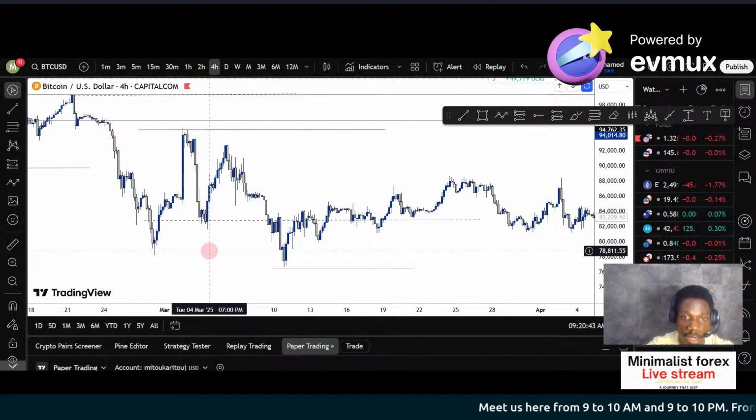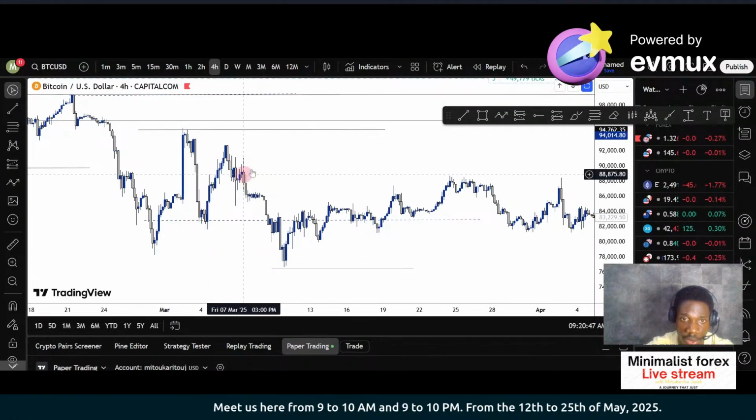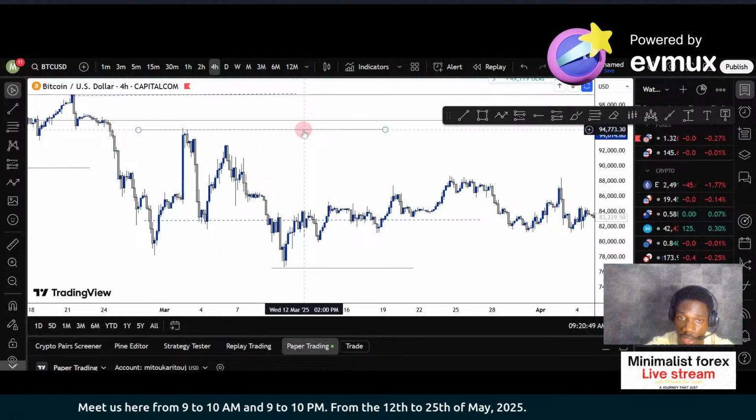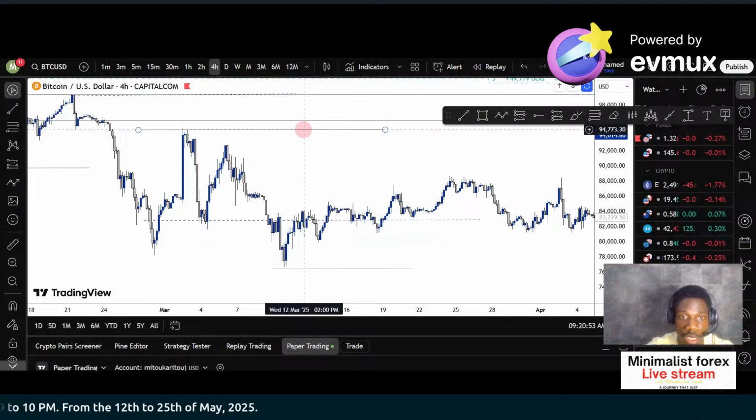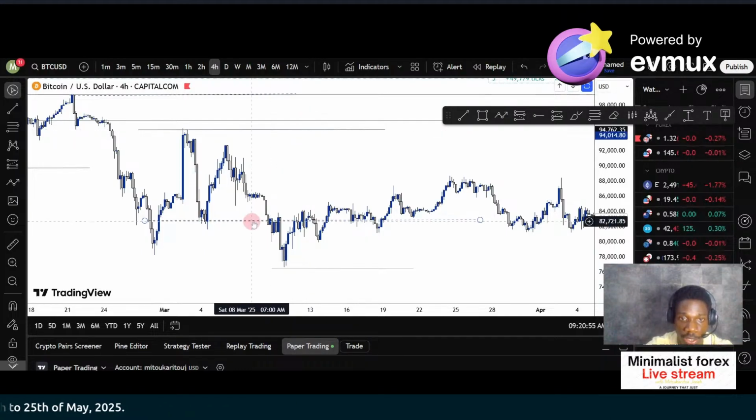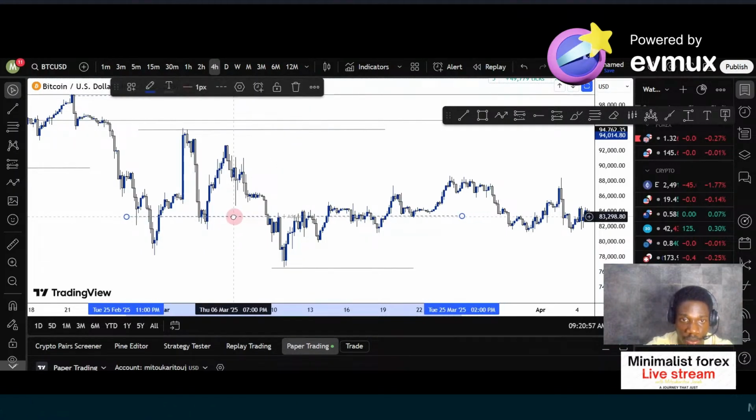So in nature, there's no straight thing that exists. I mean, point out something that's straight. I don't think you can find anything that's perfectly straight, as in a 90 degree angle. You can't find it. So in the market, it's not a single line, it's a zone. So this is our zone.